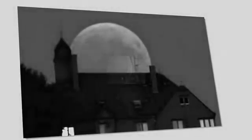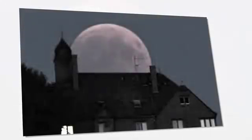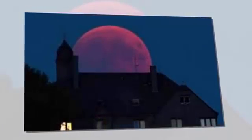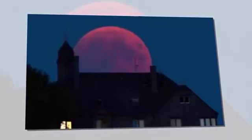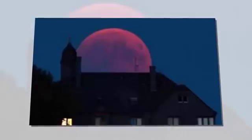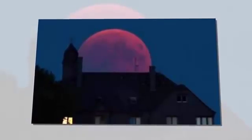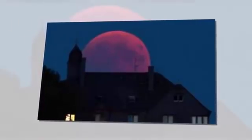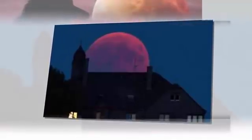A lunar trifecta — blood moon: when the moon, earth, and sun perfectly align so that the entire moon is shielded from the sun's rays, wayward beams of sunlight filter through earth's atmosphere, coloring the moon a fiery red and resulting in a total eclipse. The moon takes on a reddish tint, hence it is known as a blood moon. The brightness of the red glow depends on the amount of dust and clouds in the earth's atmosphere.